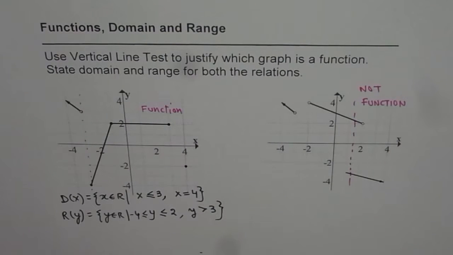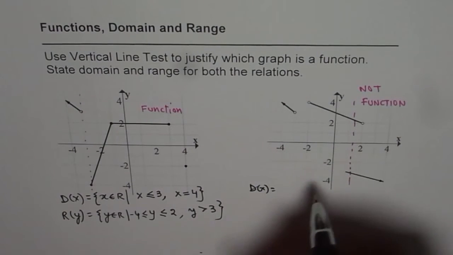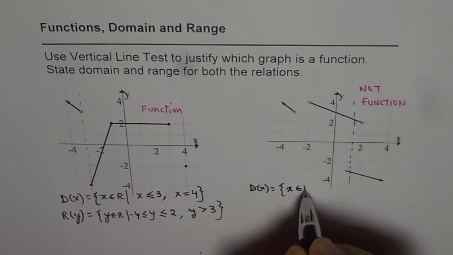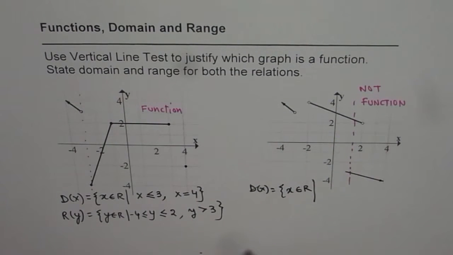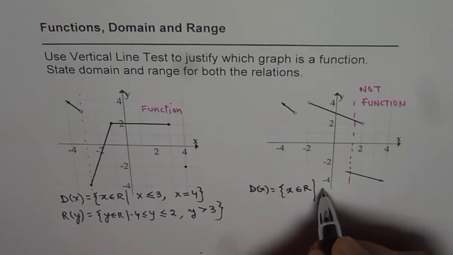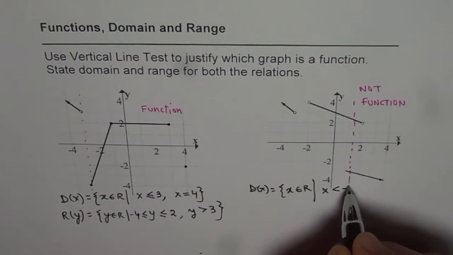It is important to note that domain and range could be in parts, kind of piecewise, okay? Now we'll exploit this strategy more in the second example. Here we know it is a function. Now let us see what is the domain of this function. Now domain here is, since these are connected solid lines, x belongs to real numbers. Okay, that's first part. And second, what are the possible values of x? Everything less than -3. So we say x less than, but not equal to, right? Since it is a hole there, -3.